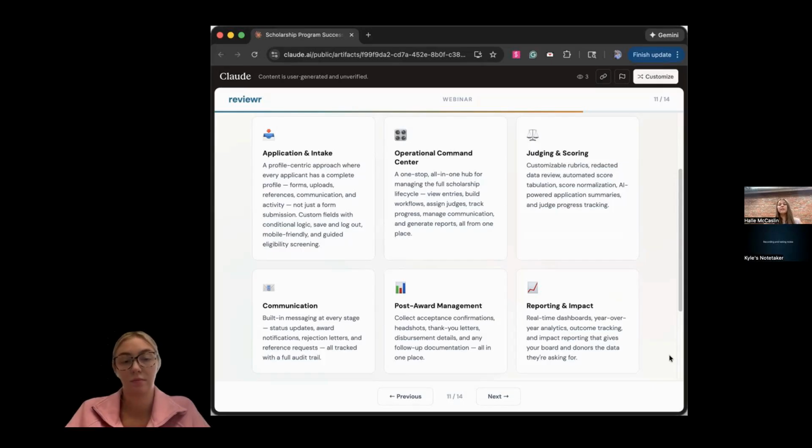And then the last thing is reporting and impact. We just talked about the impact, but on the reporting side of things, you can download all of your submissions so that you can keep them in a secure place. You can also download to see how many submissions you have with each scholarship that you ran, or each category, region, however you want to support that and report in those different ways. You have that ability to do.